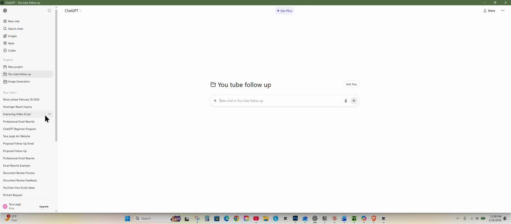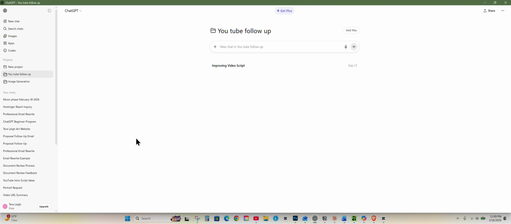So now I'll go over here and this where it says video script, which is probably actually for Facebook, but it doesn't matter. I'm going to click on these little buttons over here, and I can say move to project, and down here are my projects, and I can just click on YouTube follow-up, and it will add that to that. So if I want to find it later, I can go into projects. Oh, here they go. And just under projects, it will come up with the two. These are the two projects that I have under mine right now.